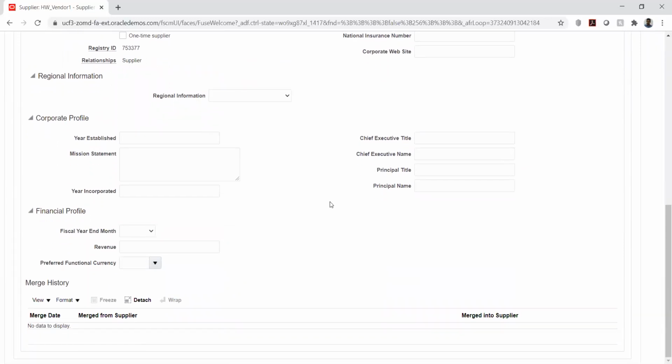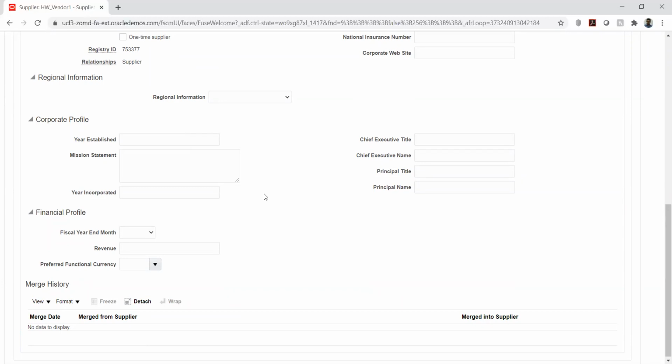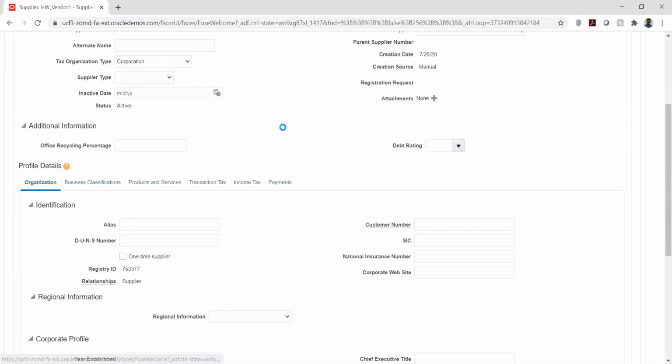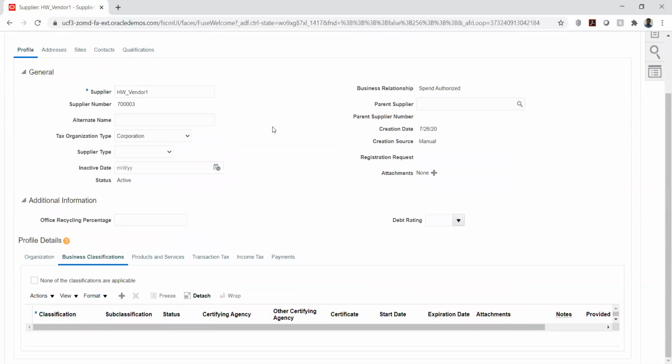If we want to capture the detailed things, we can capture like year established, who is the chief executive and the principal name, and when they incorporated. So all those are additional information.